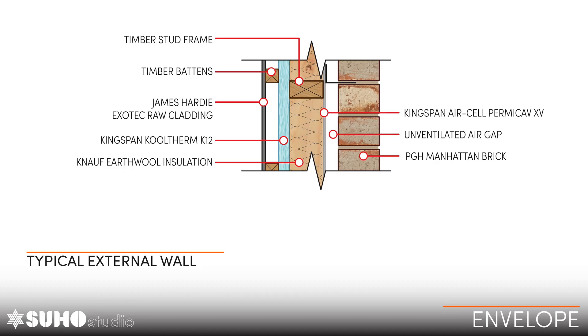This is our typical external wall construction. We are trying to achieve 10 stars — that was the whole point of building this house, just to see how it could be done. At the same time we've tried to apply passive house principles along the way and combine the two, which has caused some interesting dilemmas here and there.